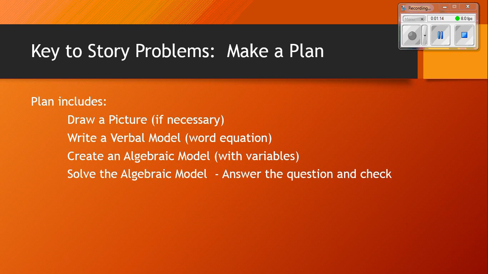But in any case of what you decide to do, from that picture or pattern or verbal model, we can then take and create an algebraic model, which will include variables. And once we have that algebraic model, our job is to solve that algebraic model, to find the answer, and to check to see if it's correct. So today we're going to talk about a couple of different types of story problems, and I'm going to show you these different techniques to use in solving them.